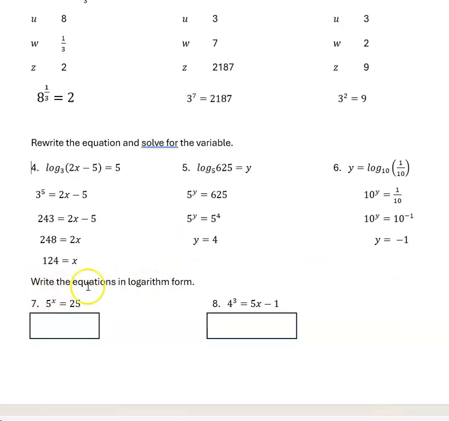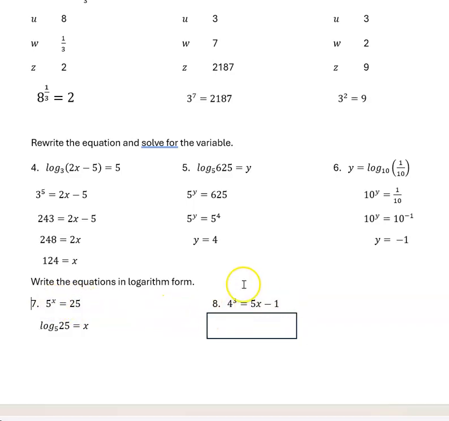And then down here, if I want to write an equation into logarithmic form, I know that 5 is my base, x is the power that I want to raise it to over here on the other side, and 25 is my z essentially. And so if I delete that square there, you can see that log base 5 of 25 equals x. And if I wanted to solve that up here, I could, because 5 to the 2nd power is 25, so x would have to be 2.